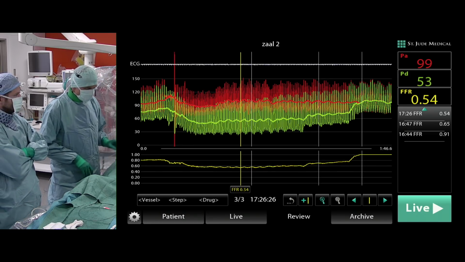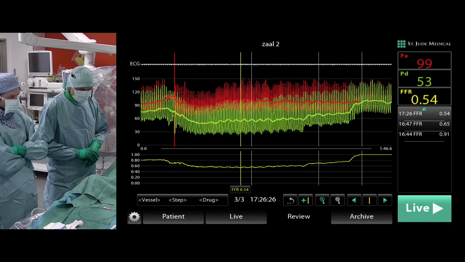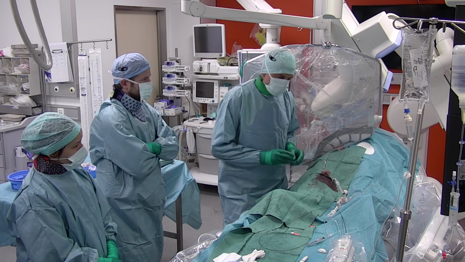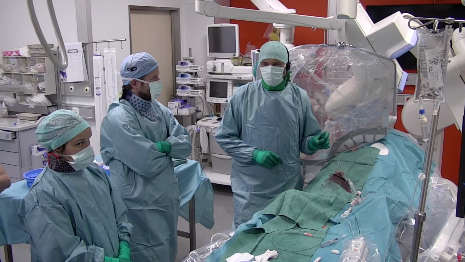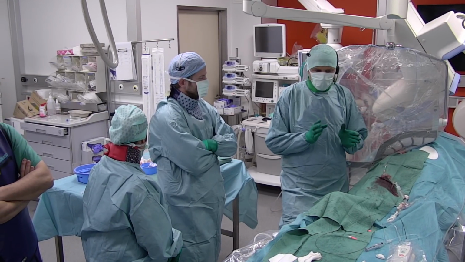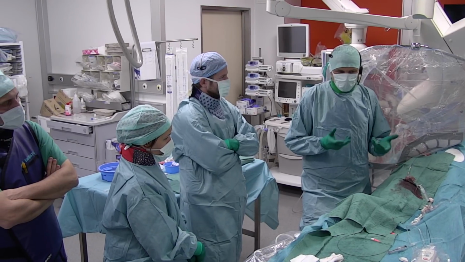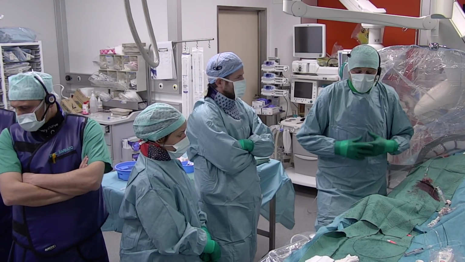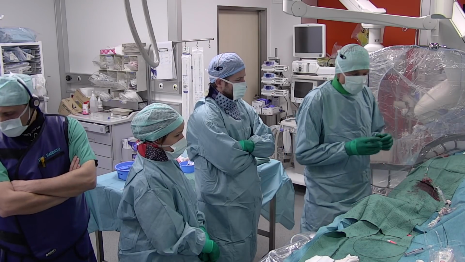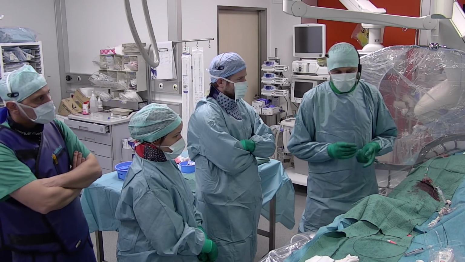Okay. Can I ask you what your next step will be now? Well, I alluded to the fact that having the dimensions of the left main is important, because we will have to stent this left main LAD, and we have to know more or less how this left main looks. So we have several possibilities. Either we do QCA of the left main, but we all know it's difficult.